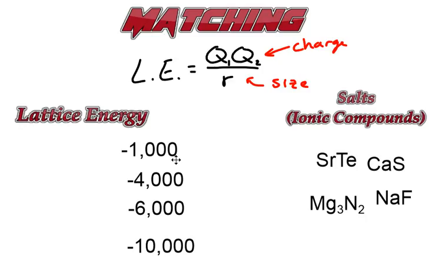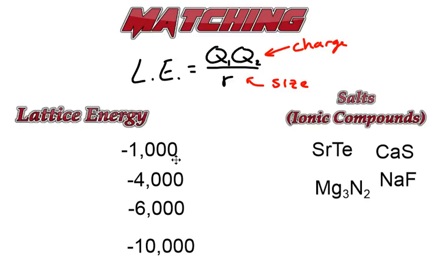So remember, charges multiply. A -6 is larger than a -4 up here. They're always going to be negative. You're always going to have a positive and negative charge. Always. They're salts, so there's a positive and negative. So think about where they are. What I would do is maybe write these on the side first, not right next to each other. Give you a hint: you might want to write above this, very small, that's a +2, because that's where strontium would be, and so on and so forth.